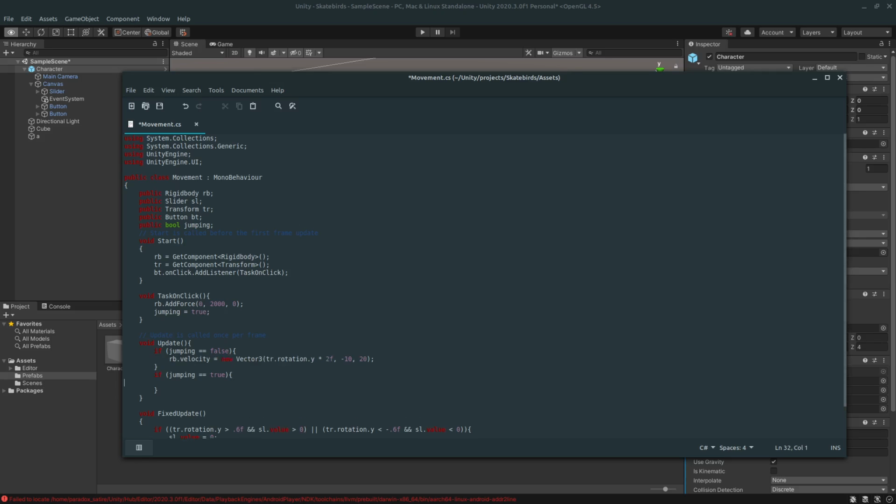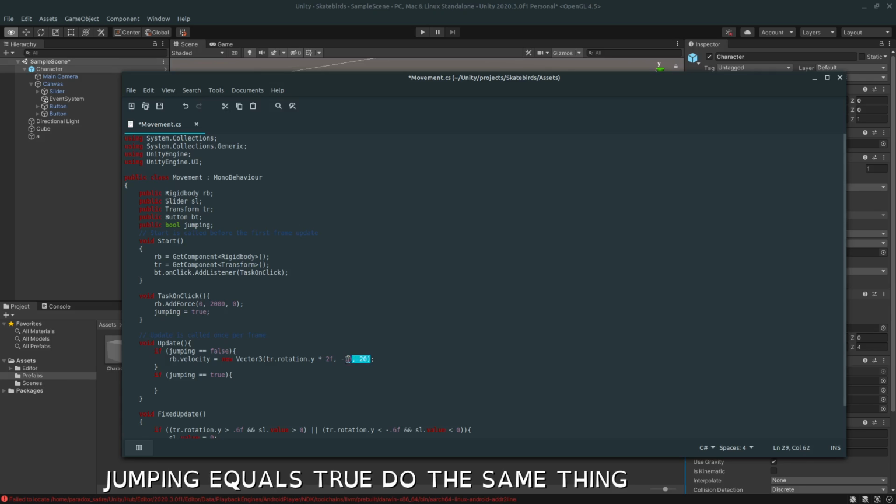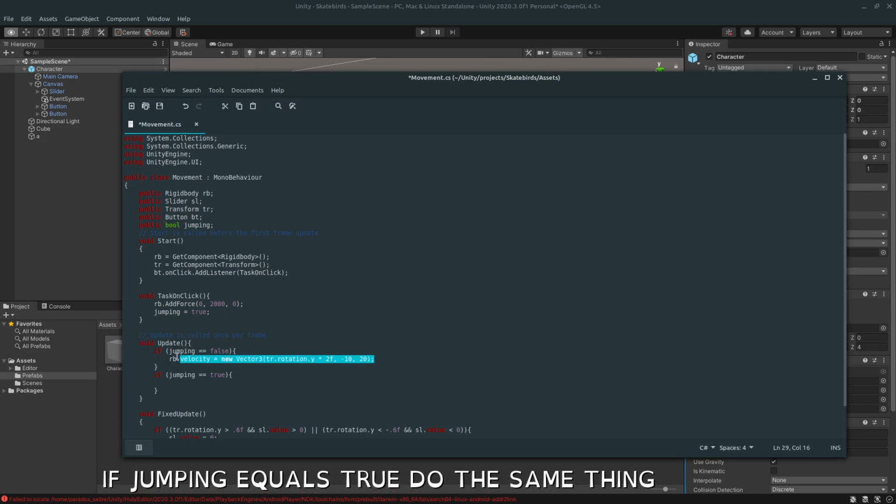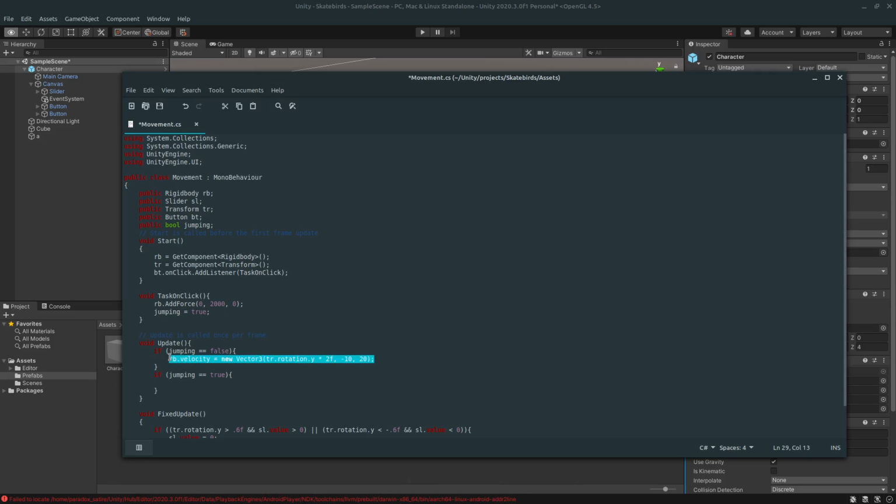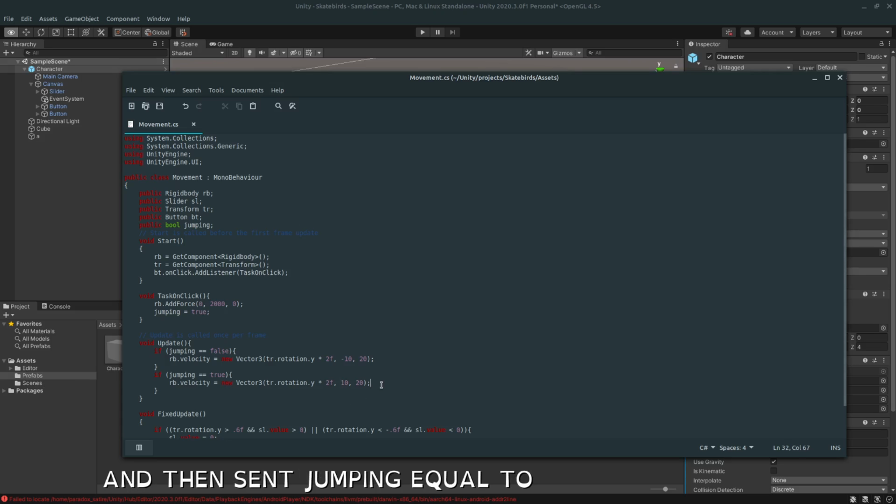Now then, if jumping equals true, do the same thing. But with a positive 10. And then set jumping equal to false.